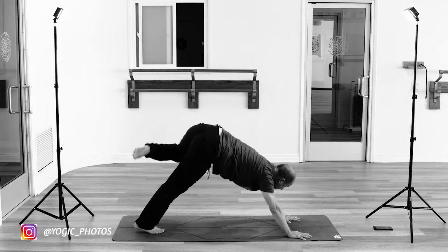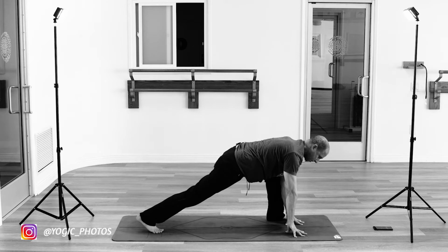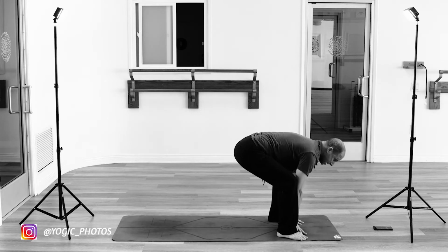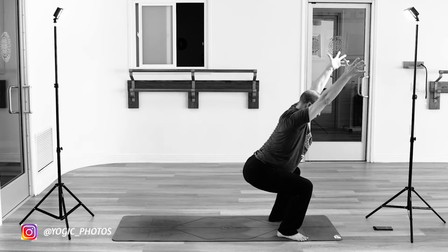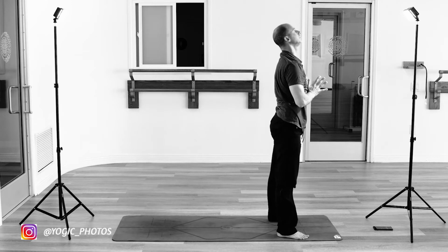Swing the left foot to the left wrist, plant it on the outside. Take a little pause here. Move to active squat, right foot to the outside of the right wrist. Send the butt back, send the arms forward. We stay here. Start to lean back just a little bit. We count 3, 2, stand up, hands to the heart center, breathe out.